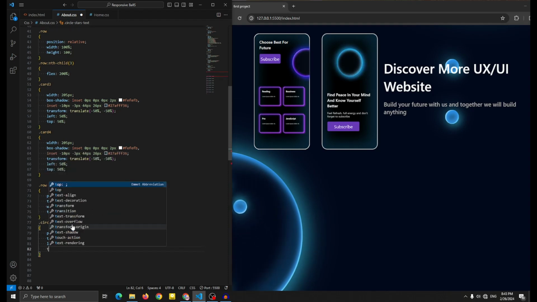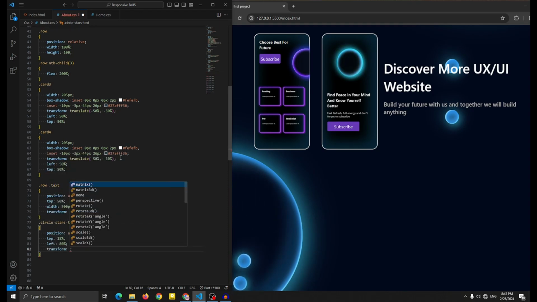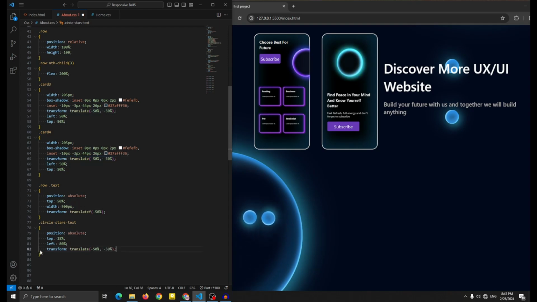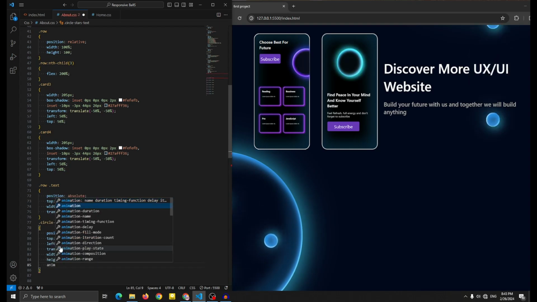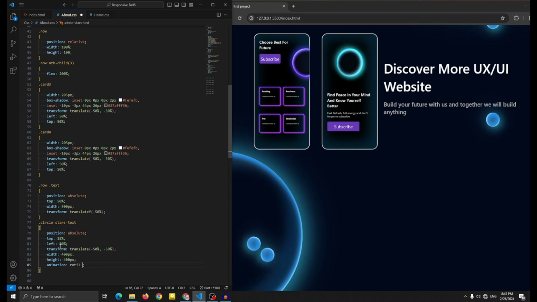Okay, let me add the transform translate. Let me just copy this, paste it. Width, height, and the animation of the root 2 that we just created in the home page, forwards infinite. There we go. We just created right here.